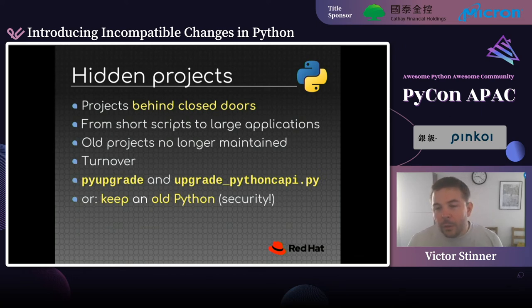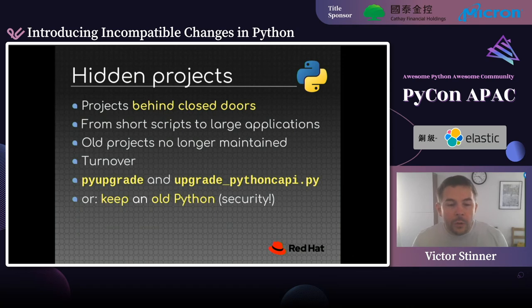And in practice, if you think about an application in a company, there is an issue of turnover. Because customers always want new products, they have new use cases, and they want to get it fast. So once an application is shipped, usually there are way fewer people and less money to maintain the old code. So it's a common issue in computer science to get old projects which are no longer maintained and projects behind closed doors. So what can we do for this problem?